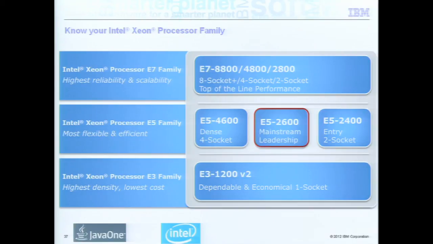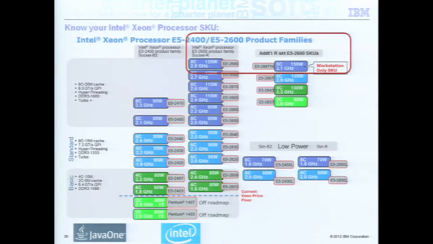If you are looking for the best response time, then the highest frequency parts are going to give you the best response time. I try to highlight here that the E5 2600 series is the family which can give you the highest frequency part for response time. There's no getting away from this: if you go into the E7 series, then their frequencies tend to be less than the E5's 2-socket series. So you might see better response time with the E5 2600 series.